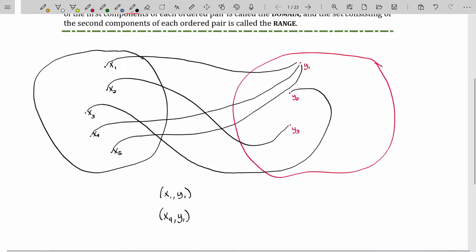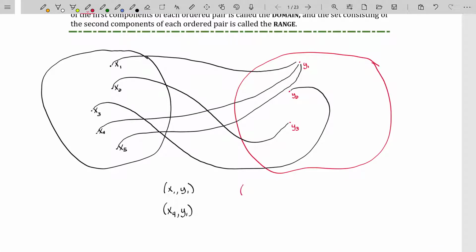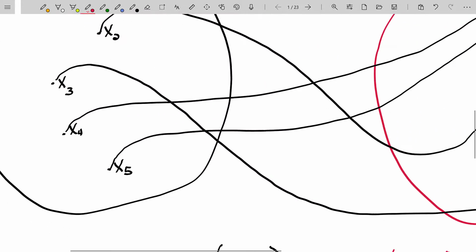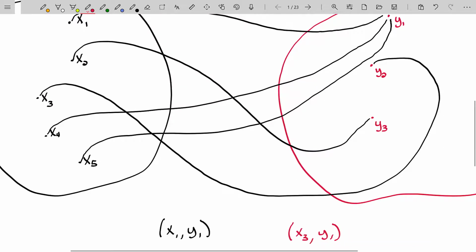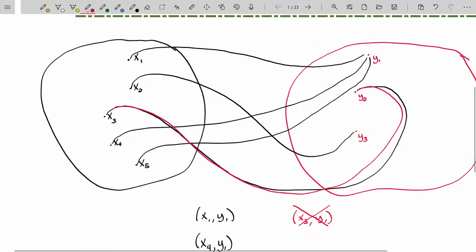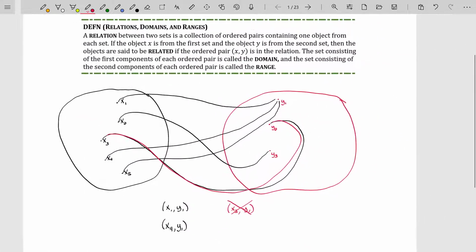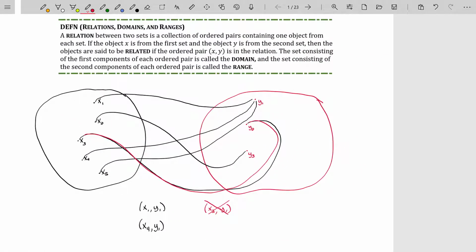There is not an ordered pair of the form x sub 3, y sub 1. And that is because x sub 3 does not go to y sub 1, it goes all the way over to y sub 2. So that's the basic idea behind a relation between objects in one group to objects in another group.